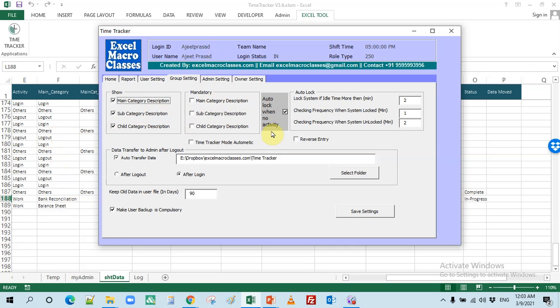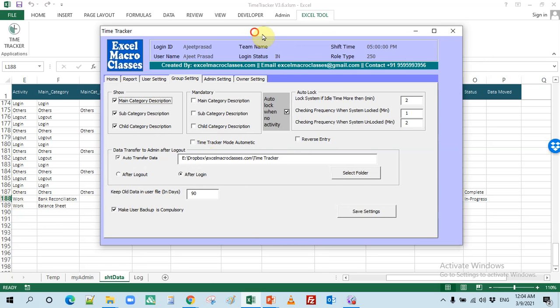So this is auto lock when there is no activity on Windows. It means if your mouse or keyboard is not working for a while, it will lock the system and move this activity to another activity like this.